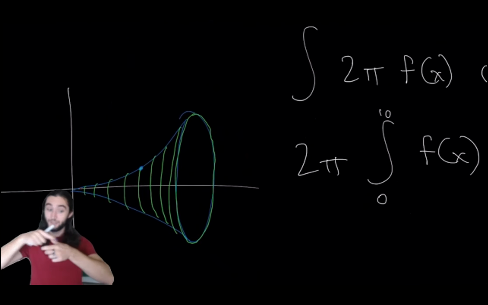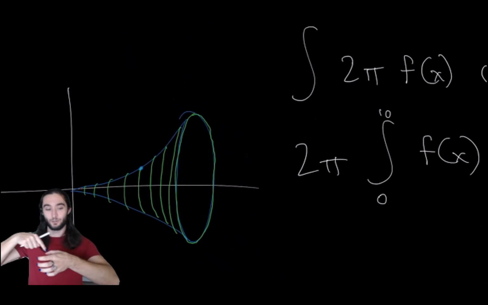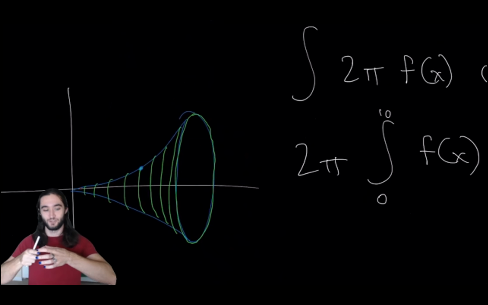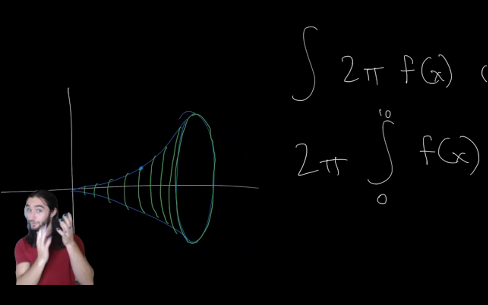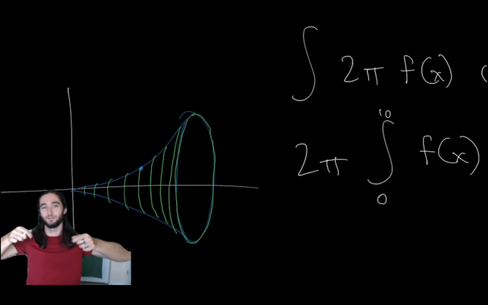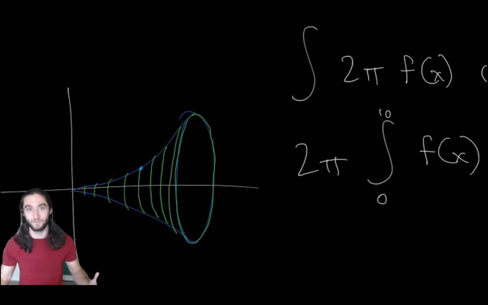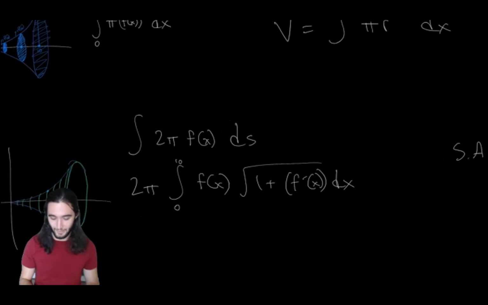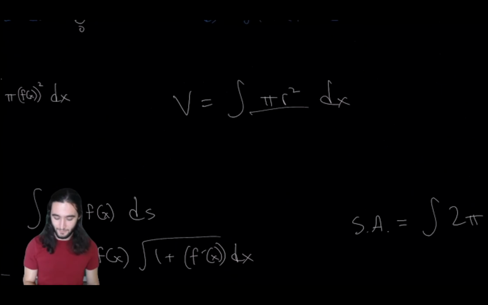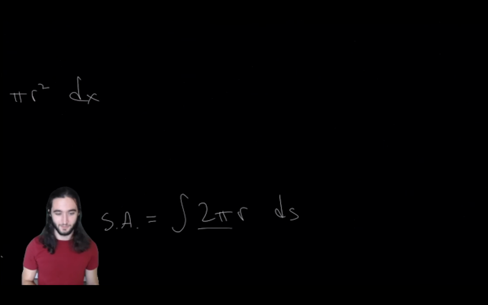It's not the full disks with the interior. It's just the outer edge. It's just the circumferences, the circles themselves. Those stack together to make not the filled in horn, but just the outer shell of the horn. In other words, the surface area of the horn, right? So yeah, areas stack together to make volume. Circumferences stack together to make surface area.